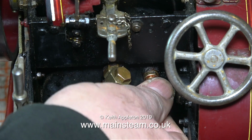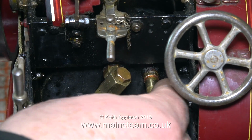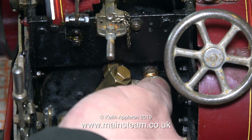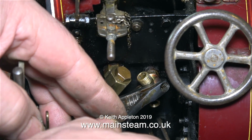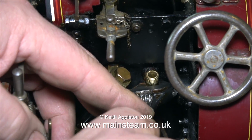And in this clip I'm showing the fitting of the part in place on the backhead. I used my trusty Barco spanner to get it into the right position, because there came a time when my fingers weren't strong enough. And here I'm using my small Barco spanner for the final tightening so that the thread is uppermost and I can fit the pressure gauge to it.